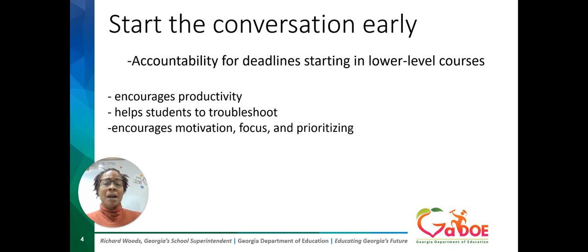It might open up a conversation or two about what's going on. Especially they're more prone to come to you, the teacher, I found, if they're struggling a little bit. It helps to encourage motivation, focus, and again, prioritizing. And this is not for every single student, but for the most part, I've found that when you're announcing a deadline ahead of time, students are definitely more aware and more motivated to get things done.